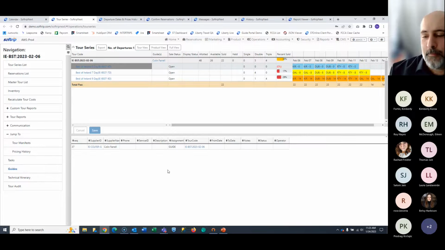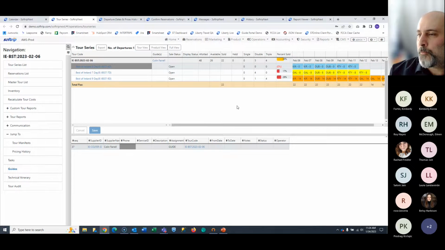The guide section is basically a representation of the guide details, if any other details were embedded in here. So it's basically a quick view of how the guides screen works. There would usually be a shortcut to either the guide screen or a specific report. That's something to be determined that we will be taking action on. So that being said, this is basically the navigation menu that we have on the tour series screen.